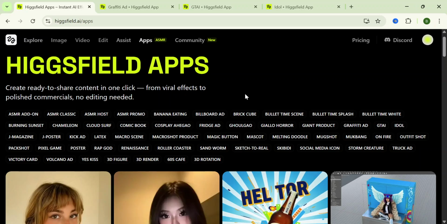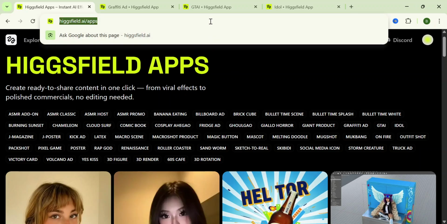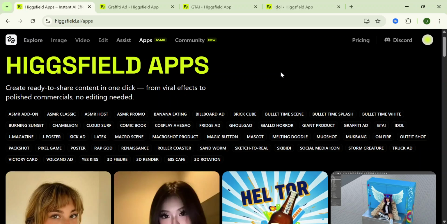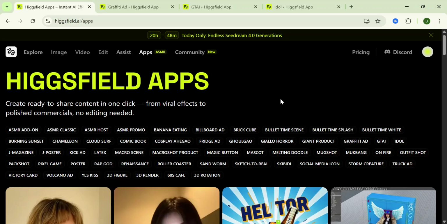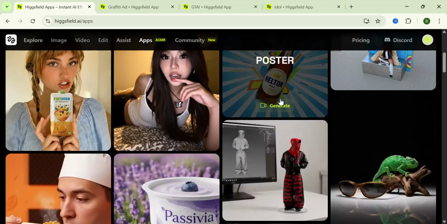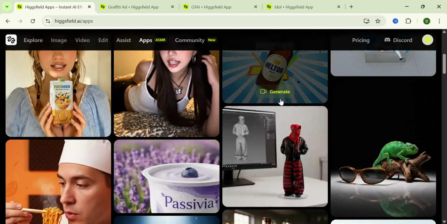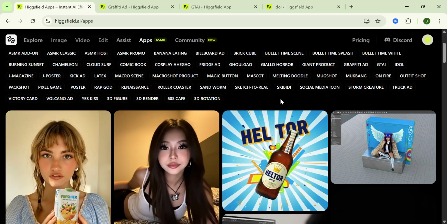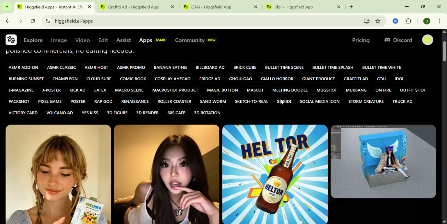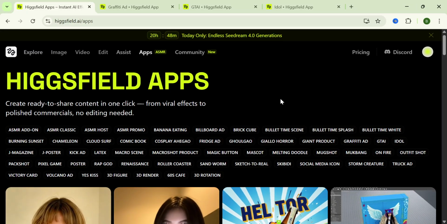So the first thing you have to do is go to this website called Higgsfield.ai. In case you've not heard what Higgsfield AI can do, this is the video for you. Now Higgsfield AI is the best AI platform to create the wildest and best AI effects, ranging from VFX effects to image effects to even ad effects. Now, just to create your various ad effects, click on the app section here. Once you're done, scroll and choose the graffiti ad.